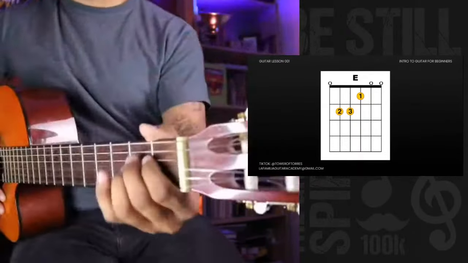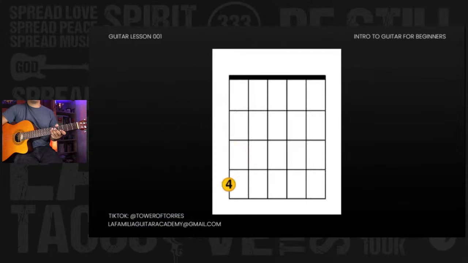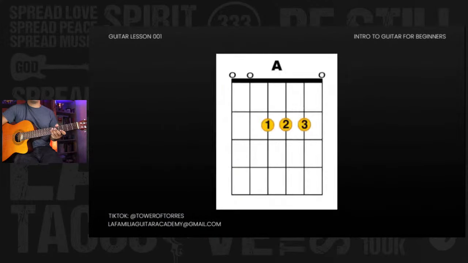The A train. A starts off, it has this string open and then it starts there. And for E, it only has the top string open and it starts here. Okay. Now I'm going to go back. Sorry. Okay. E. See that A? This A is open. And then in E, this E is open and it starts there. Okay.